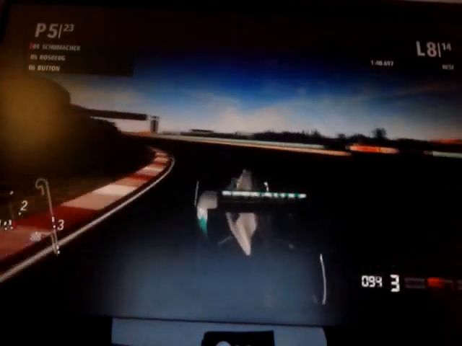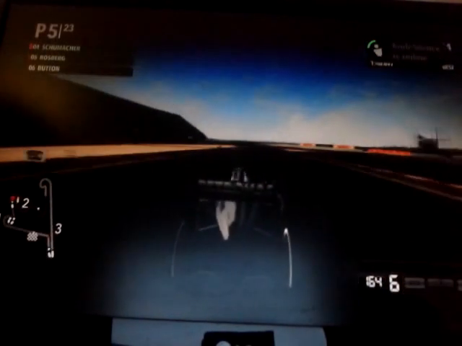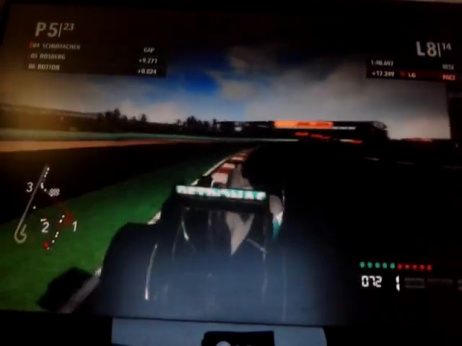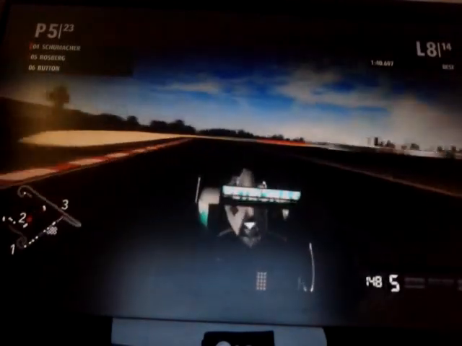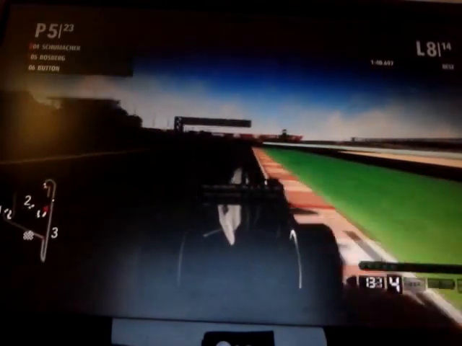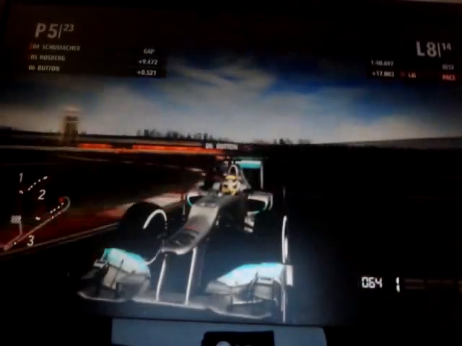Cold tyres. Coming into turn 6. Running a bit wide there, just picking up a little bit of understeer. Button there closing up on me. I'm just trying so hard to make these tyres work, but it just doesn't want to grip. I think it's the setup. I really do think it's the setup. Damn it! I should have gone for the high and low setup. God damn it.